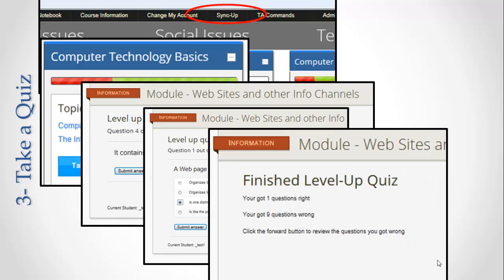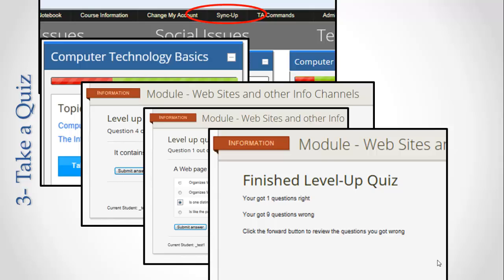When you're finished, you come to a screen like this. I finished all my questions. Now, it may be the case, I hope it isn't, but it may be the case that you run out of time before you finish, and if you do, the next time you click Submit Answer, you'll go to the same screen, and it tells you what happened. You got 1 right and 9 wrong. This won't be you. This is me. I'm really bad at this stuff. So I got 1 right out of 9.